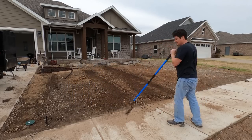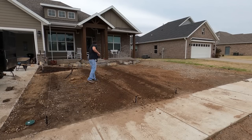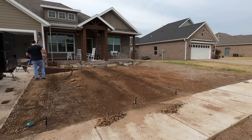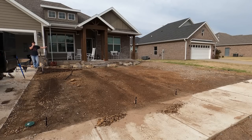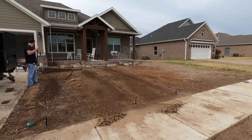Tell me about the strings over here — this whole setup with the stakes in the ground. I put some stakes and strings on my lawn. I knew where I wanted the top of my lawn and where I wanted the bottom, so I put stakes in those spots, ran a string in a straight line, and put it five inches above where I needed it. That way when I pulled the string tight I just measured down five inches all the way across so I could get my rake underneath it and make it level.